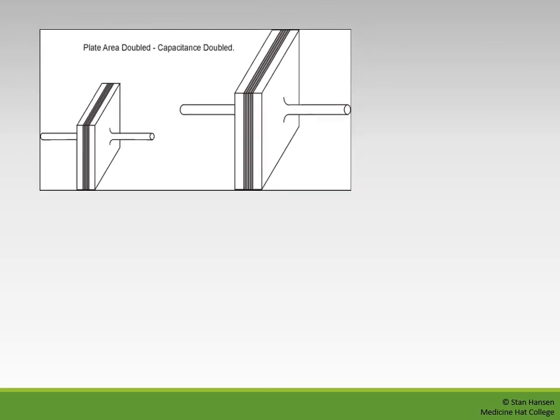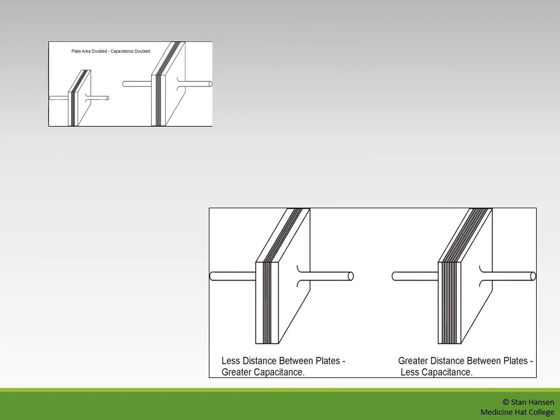The second factor I have is the distance between the plates. The less the distance, the more effect my electrons are going to have on each other. So when I load electrons onto one plate, they will repel more electrons off the second plate if I can minimize the gap between those two plates. The more spacing I have, the less effect those two plates are going to have on each other. So less distance between plates, the greater the capacitance I have.